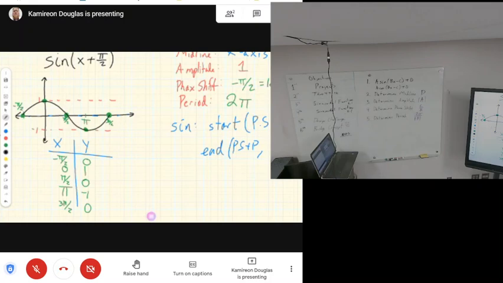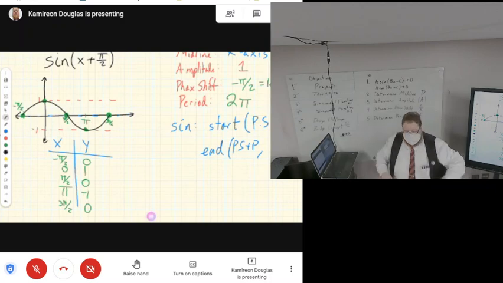All of today will be spent where every single problem has phase shift. I want to do at least one or two more where it's just a phase shift, and then we'll start adding another piece in. Maybe change the midline. Maybe change the amplitude. Maybe change the period. If you take a look at your homework, most of the problems have one or two changes. So the problems we're going to do in class are going to end up being hard. I want you to be prepared for them. Again, you need to be prepared to do any one of these four or any combination of them. Let's look at the next one.